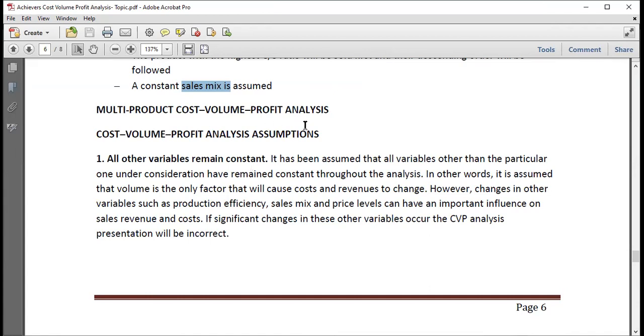Now, when somebody asks you about CVP assumptions, it's good for you to also know that they can also ask you for the limitations. If it's an assumption, you say it assumes so. If it's a limitation, you now bring in the aspect that, for example, CVP assumes a constant price, but in actual sense, prices keep on changing due maybe to the forces of market demand and supply. So you give a limitation in a kind of negative way of what exactly happens.